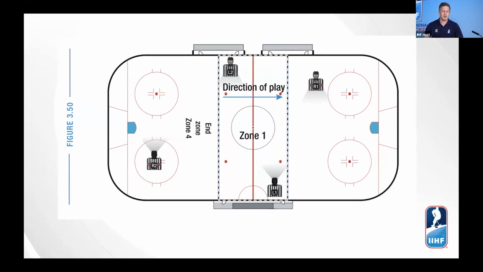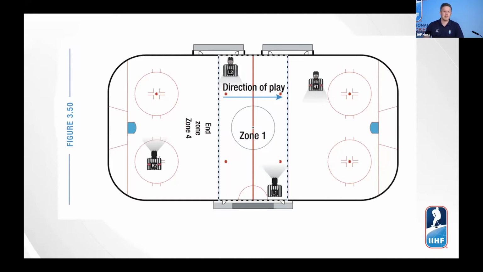And why is this the reason? Well, it is a very sensitive part of the game where we can have stretch passes, quick changes, a lot of things happening. So this is a shared area where R1 and R2 have to be able to identify the different areas of risk and share the responsibility in zone 1. Also, talking about sightlines, this is where the L1 and L2, the linespersons, have a huge responsibility in making sure that they have the best sightlines, not only to cover the offside and the icing, but also enable good cooperation with the referees to cover as much possible play in zone 1.